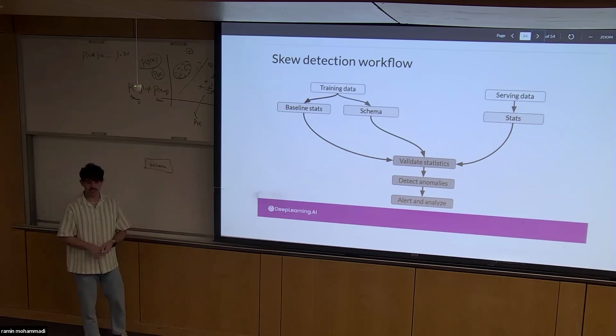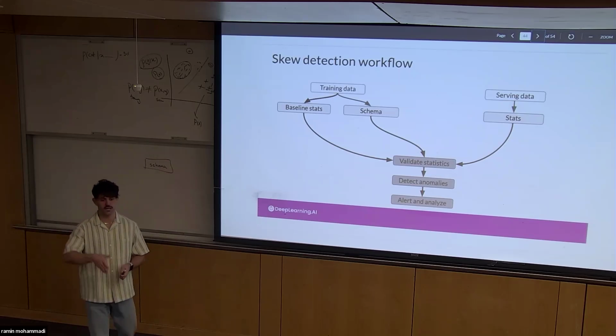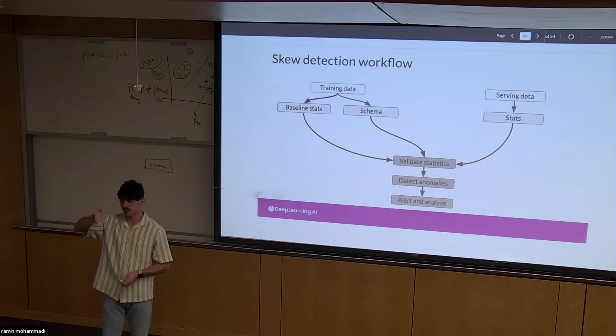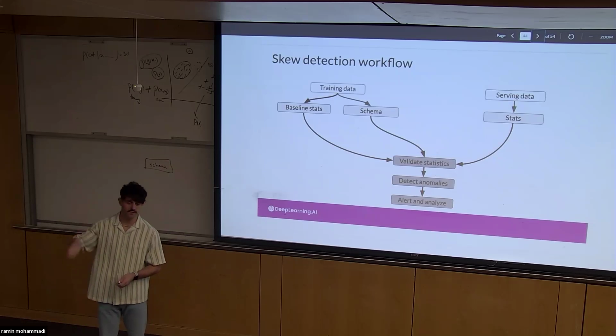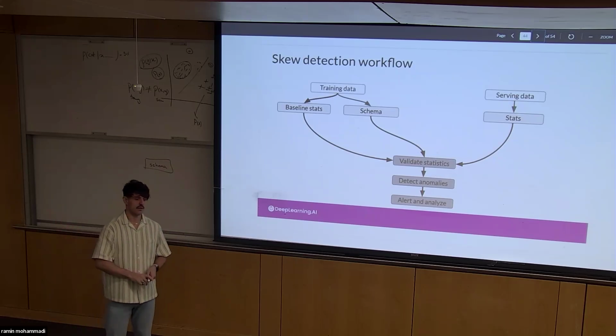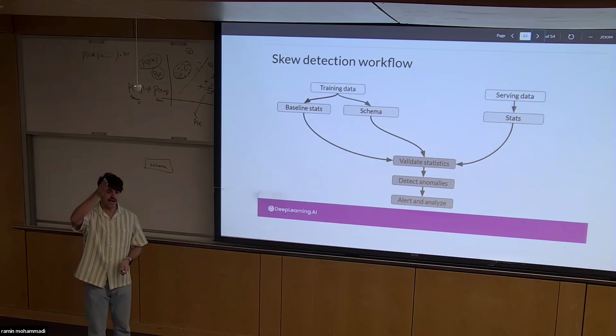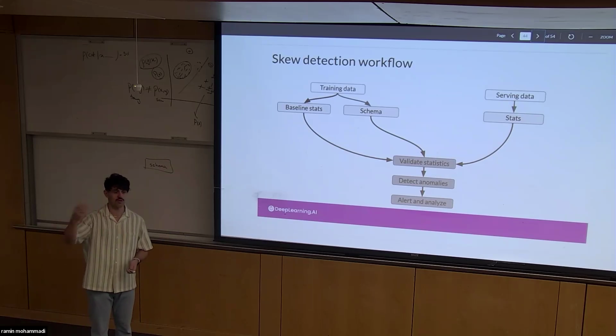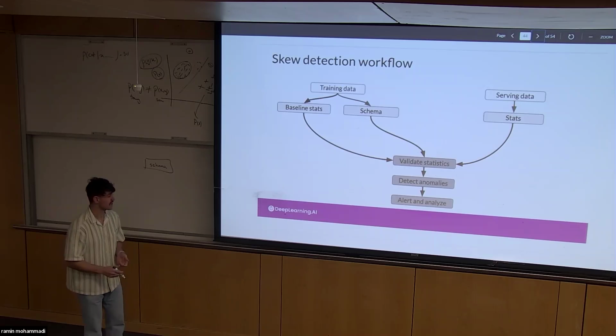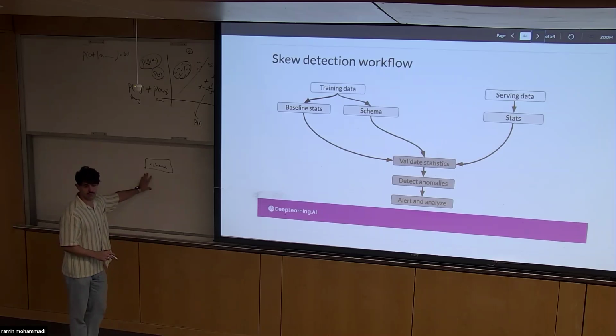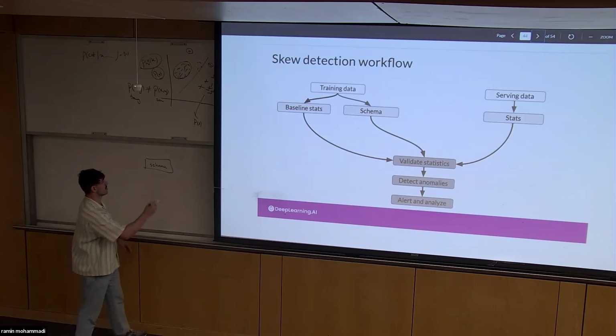And a schema, again, you could simply look at the column and say, okay, if it's an integer, return integer. If it's a float, what type of float? If it's categorical, for example, how many unique categories should be in it, and what are those unique categories? So if all of a sudden I see a unique category that is not part of what I saw, it could be a change, right? So you create some sort of schema, and then you go to statistics.